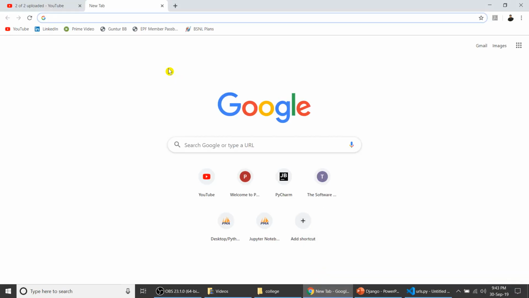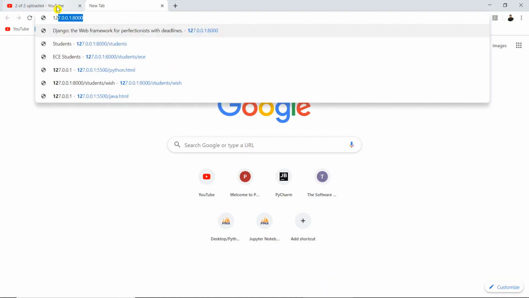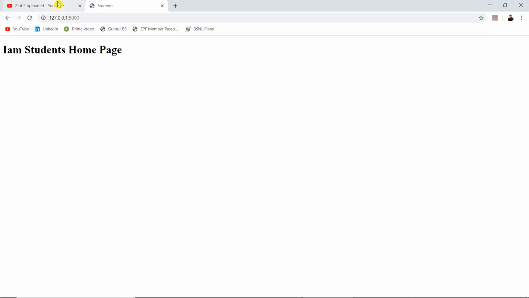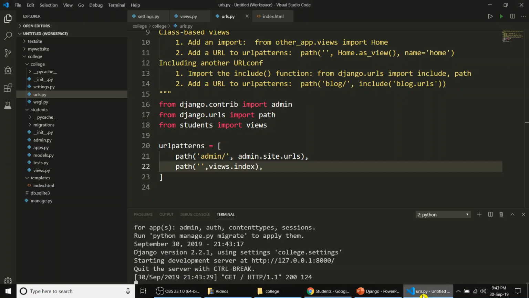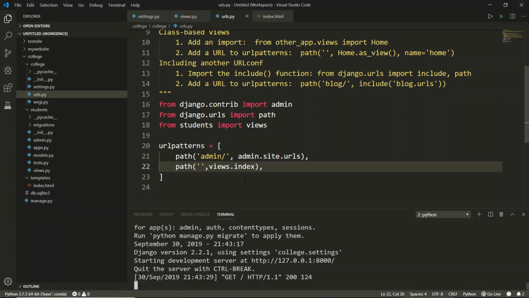Now go and give the URL address, execute. Here the students home page comes up, right? So up to this part in the last classes we saw everything. Okay, now from here we will discuss our models concept. Now we need to create some models inside this students app.